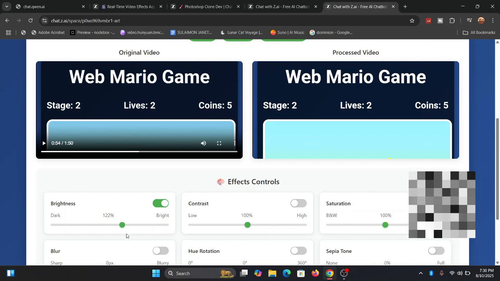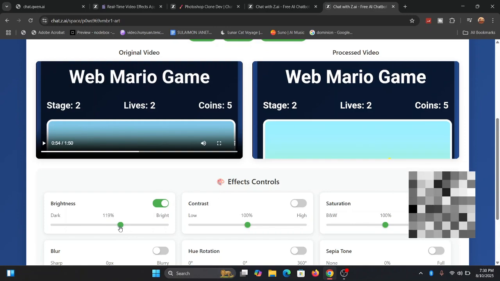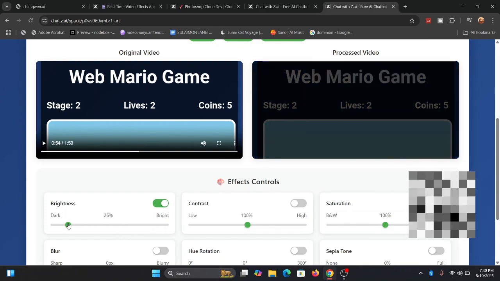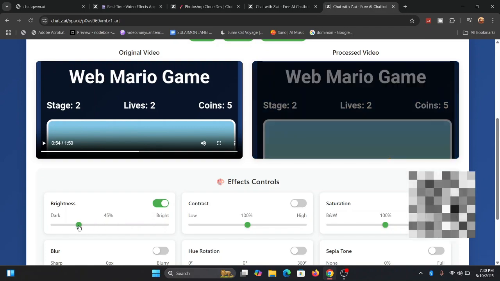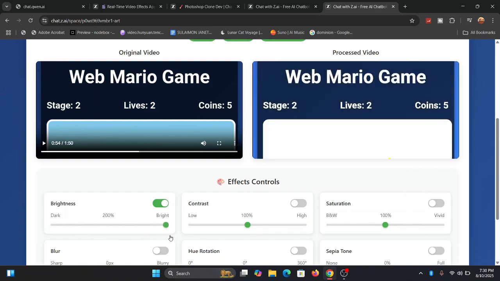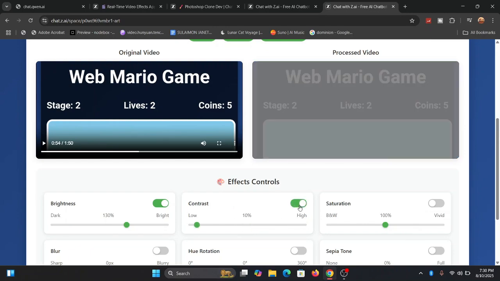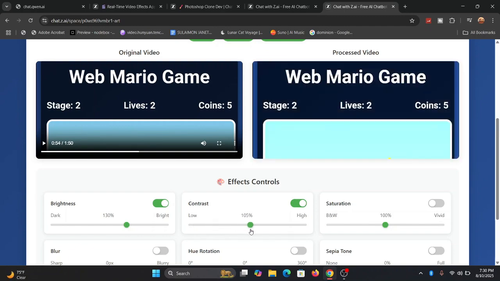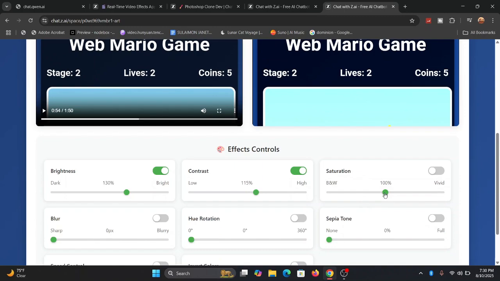The effects are actually taking place. You can see the changes as they are applied. The brightness here is very dark now, and if I increase the brightness, you can see how it's going. The same thing happens to the contrast. So any effects you want to make use of, you must turn them on, and so on and so forth. And the one good thing about this whole thing is that it's just a single prompt.